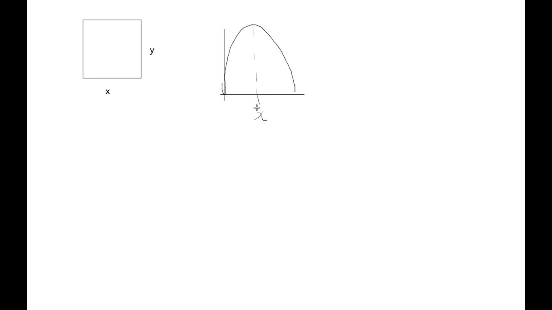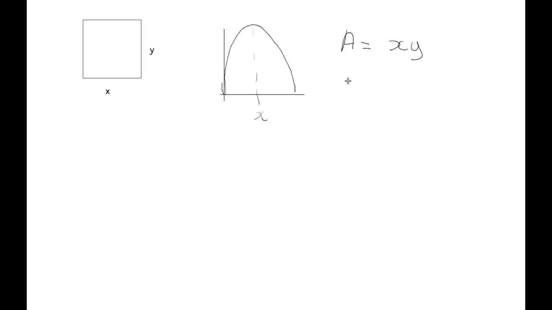So the area is found from X times Y. Very simple. Now that doesn't give us a solution yet of how to solve it. We can't differentiate this and get a solution because we've got two variables. We need just the one, the X, because Y is dependent on X, but we need to get rid of one of the terms, so we're going to get rid of Y. And how do we do it?